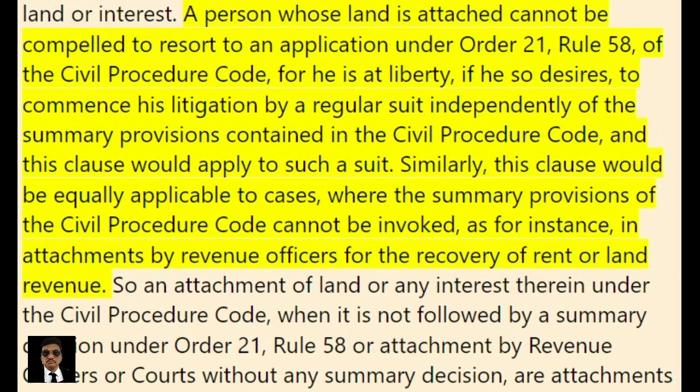A person whose land is attached cannot be compelled to resort to an application under Order 21, Rule 58 of the Civil Procedure Code, for he is at liberty, if he so desires, to commence his litigation by a regular suit independently of the summary provisions contained in the Civil Procedure Code, and this clause would apply to such a suit. Similarly, this clause would be equally applicable to cases where the summary provisions of the Civil Procedure Code cannot be invoked, as for instance, in attachments by revenue officers for the recovery of rent or land revenue.